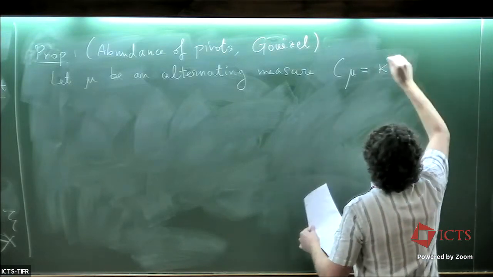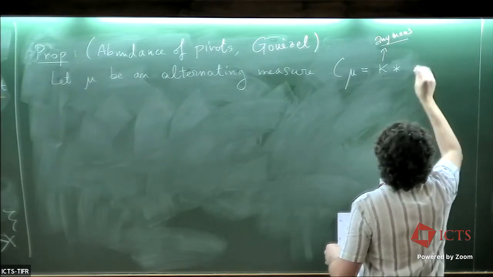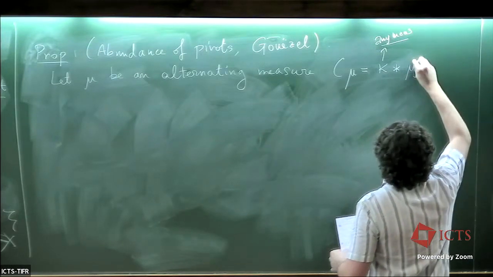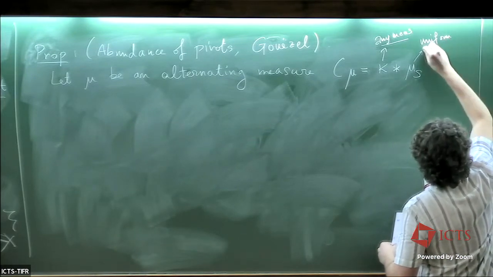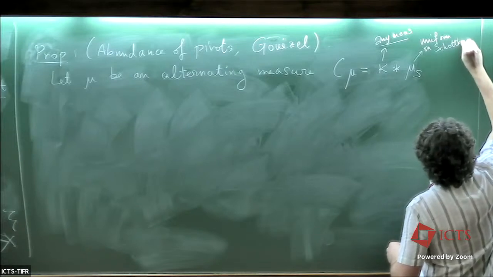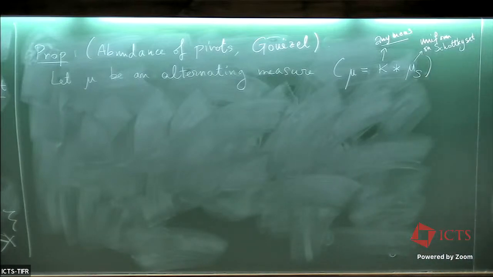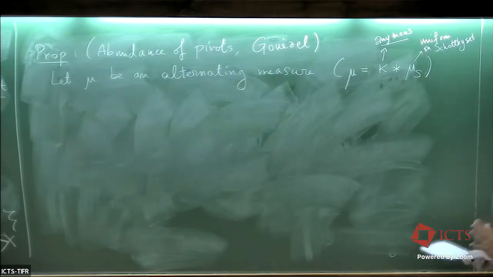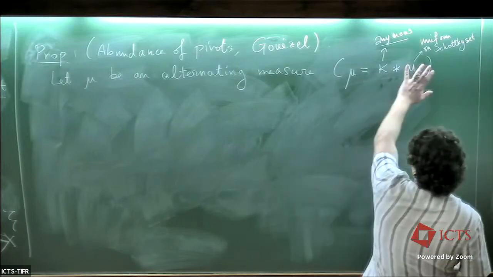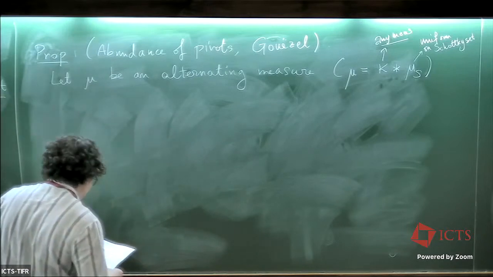So kappa is any measure. And then the next step has to be on a very nice measure, which is uniform on a Schottky set. I will not define this at the moment, because there is some hyperbolicity here in the choice of this Schottky set. But in the end, we can prove that if we can identify the Poisson boundary for these alternating measures, we can identify it for all measures with finite moment. So at the moment, this will be a technical assumption that we won't really discuss, but this is one important idea.